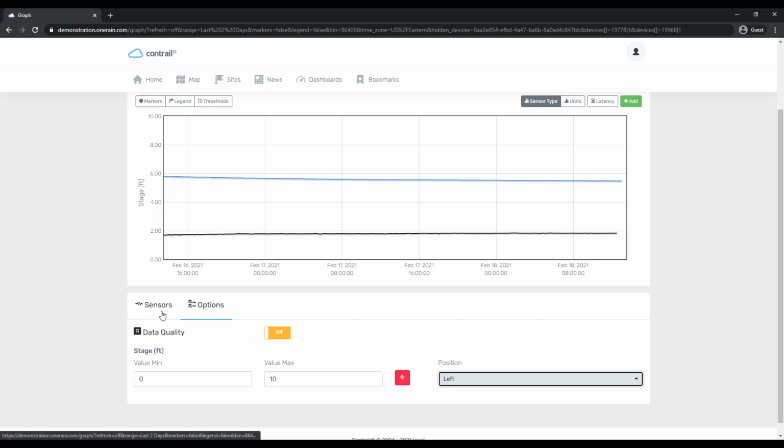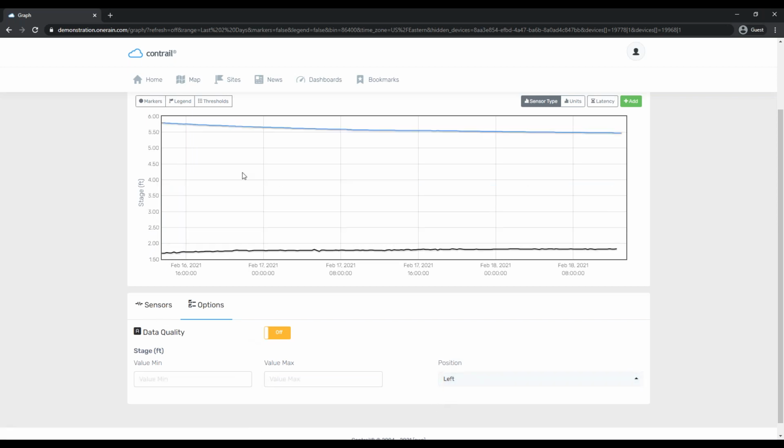If I want, I can also, let's see, I want to revert that back to normal. I can also turn on the data quality tags and look at invalid data on this. So one of the things I said previously was that only finished valid data is going to show up on your graphs, trigger alarms, etc. Well, now we also have the ability to show invalid data points on the graph for your reference, just in case you want to see where those might be falling.